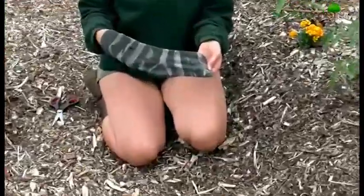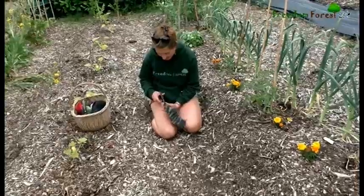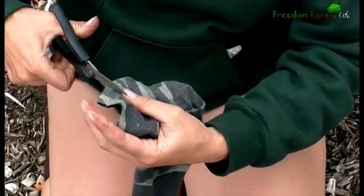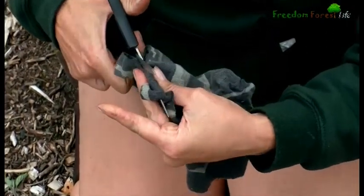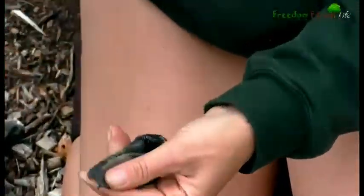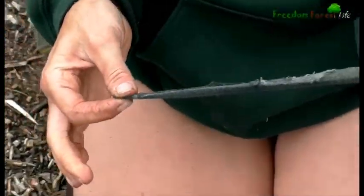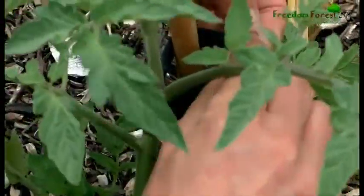A great tip for tying up tomatoes, beans, and peas is to use old socks or tights that have got holes in or that you've worn through. Just snip them into strips and use them as ties. They're soft against the stem of the plant and they allow a little bit of movement too. And it's also another great form of recycling.